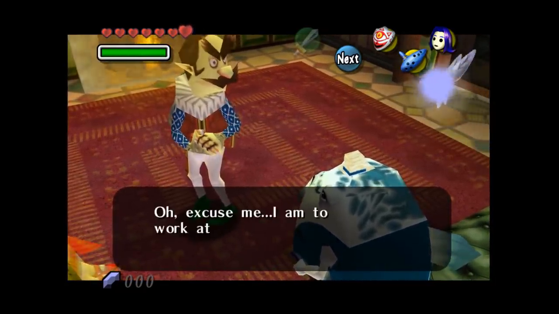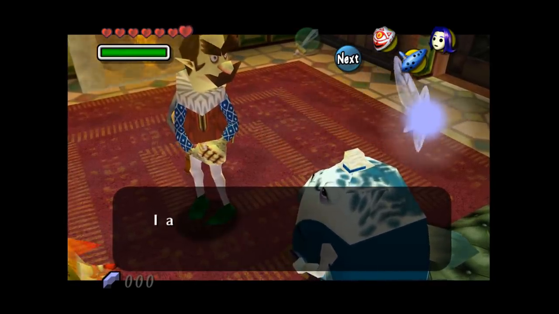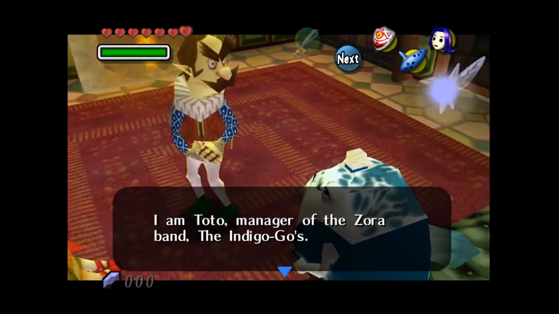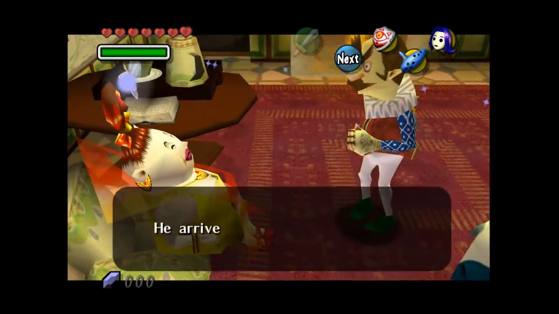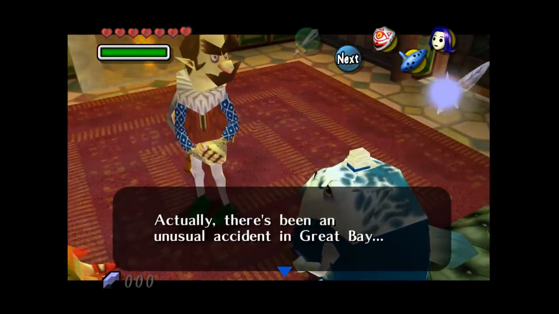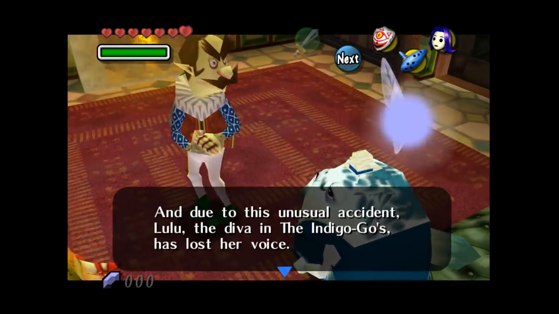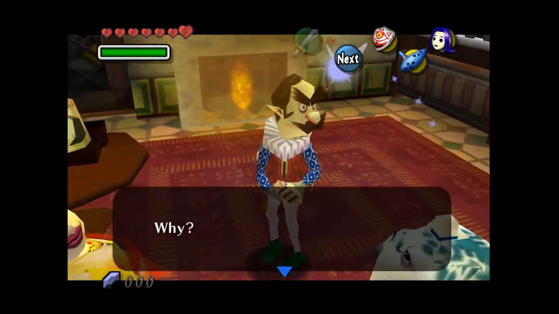Allow me to explain. Oh, excuse me. I am to work at this here show. Oh, that was the plan. I'm Toto, manager of the Zora Band, the Indigo-Gos. He arrived this morning. Actually, there's been an unusual incident in Great Bay. And due to this unusual accident, Lulu, the diva of the Indigo-Gos, has lost her voice.